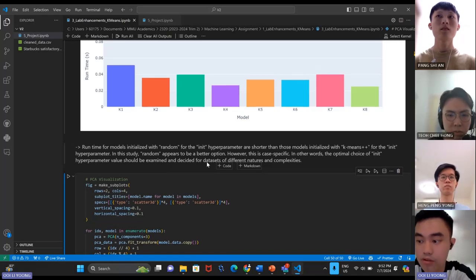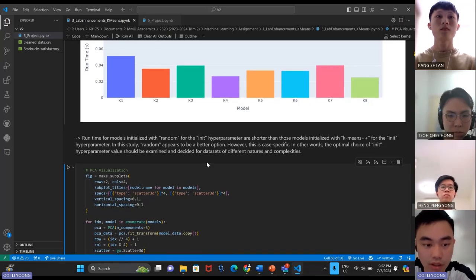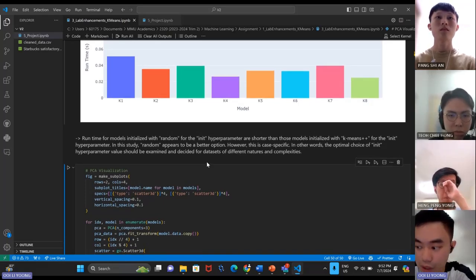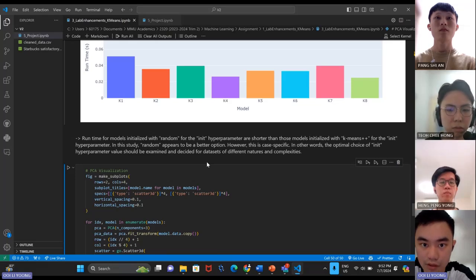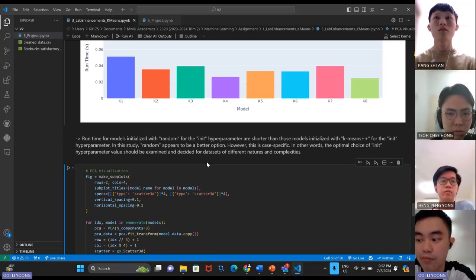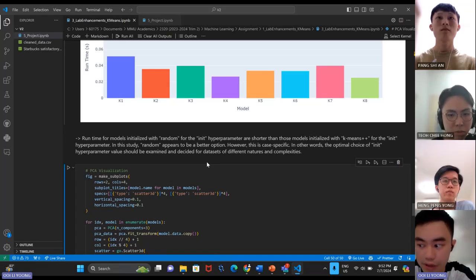So to summarize my contribution, I have applied a k-means clustering algorithm to a real-world dataset that shows the importance of performing data normalization before performing k-means clustering, especially when the dataset has numerical features of varying scales. Besides that, I also provide a clustering model evaluation method using the COH score, and I identify that the optimal init value for our dataset is random.